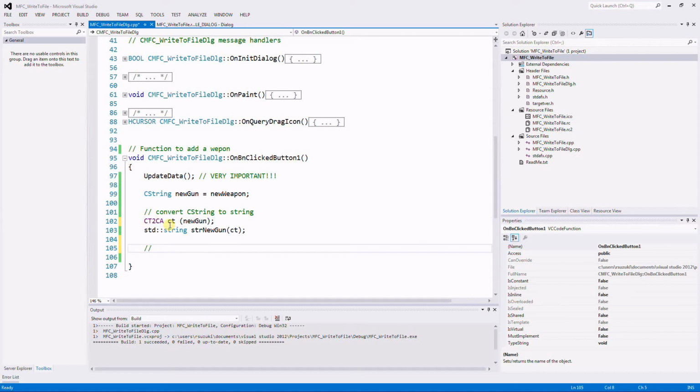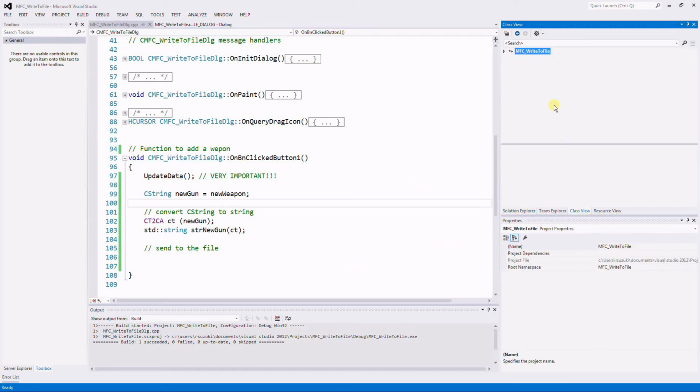What we need now is to send it to the file. Now we could write the source code right here to save this to the file, but because this program is going to be writing to the file many times, we should create a class that will do that for us. So then every time we want to save something to the file, we just use an object from that class. So let's create a class only to save that string to a file.